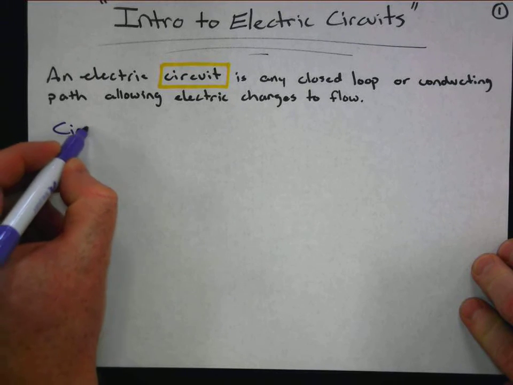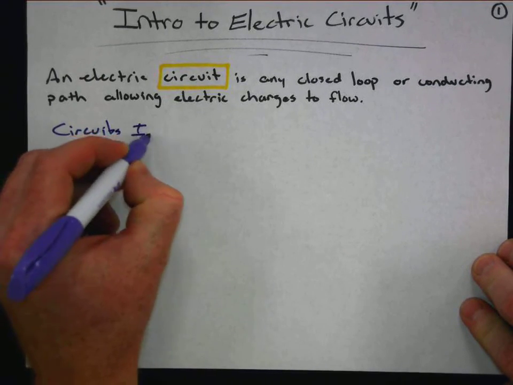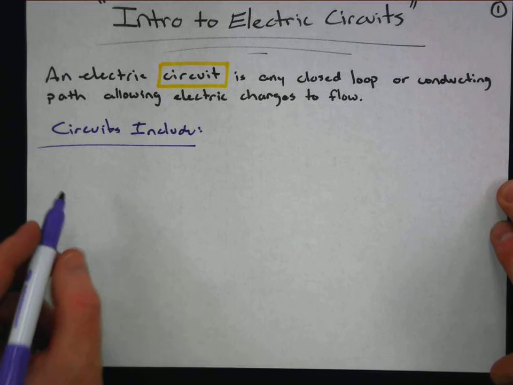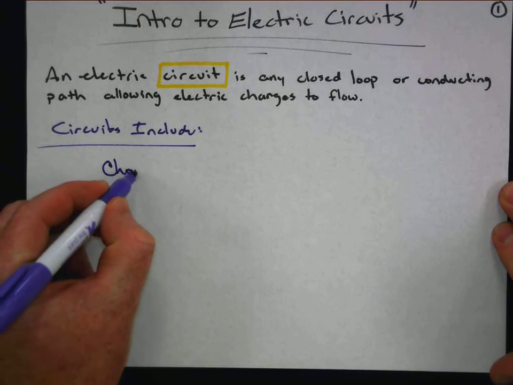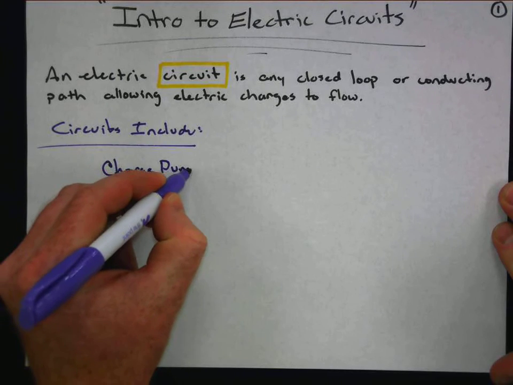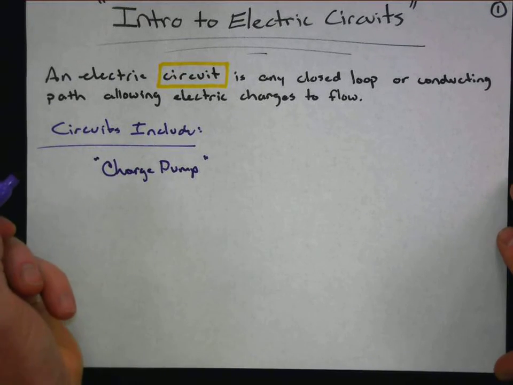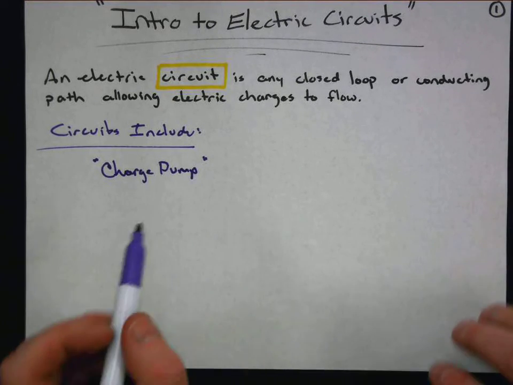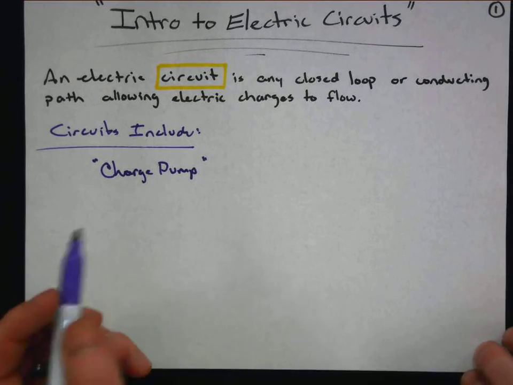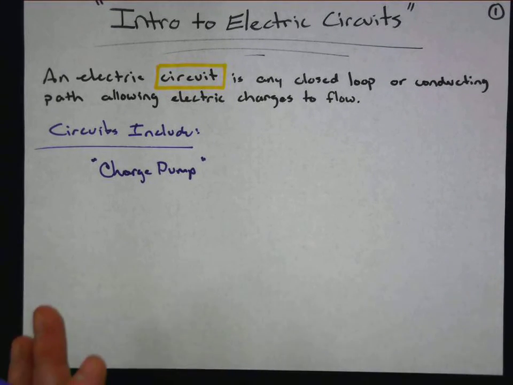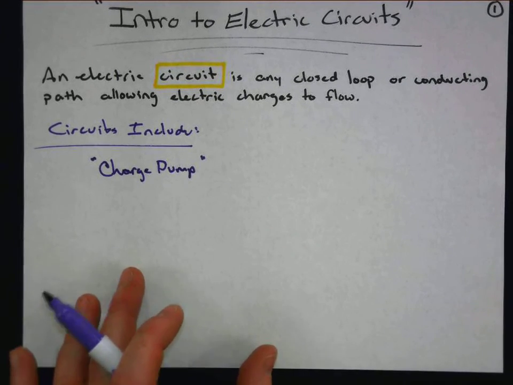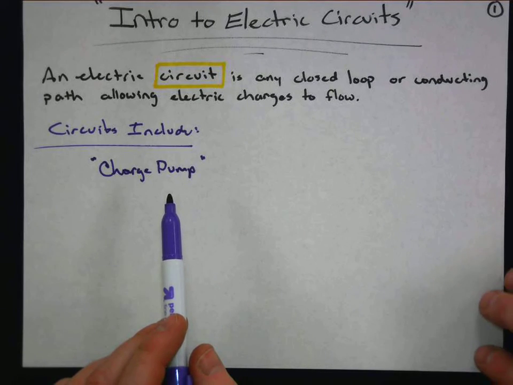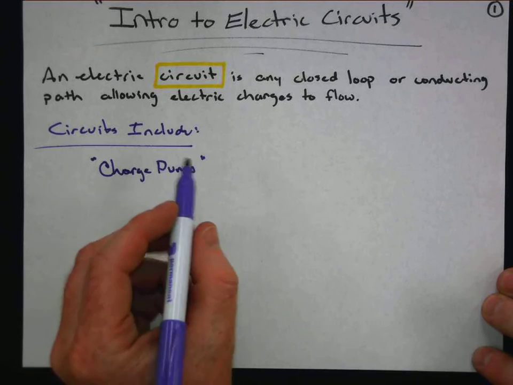So they include the following. There's a thing that sometimes will be called a charge pump. And you might actually literally think of it as a pump. It pumps the charges. Well, when a pump is working on water, it actually is physically correct to talk about working on water. It does work on the water, so it adds energy to the water. Well, a charge pump adds energy to charges in a conductor. So you want to make sure you understand that.